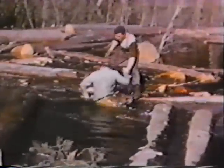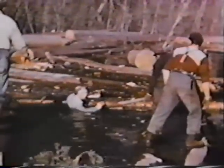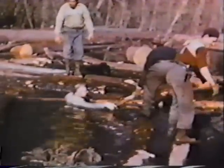Now be careful there. Hang on to that man. Watch out, he's going to fall. There he goes. Oh, they had a tough time. Remember, this water is ice cold. The lumberjacks pass a peavy over to him. These logs are all floating. They finally get ready to build a bridge here with pike poles so that the man can crawl up here. And now they get him up, they get him out of the water. They're lucky they saved him.